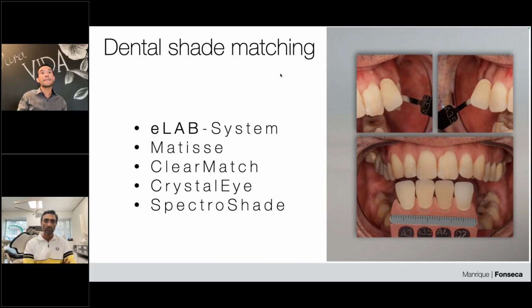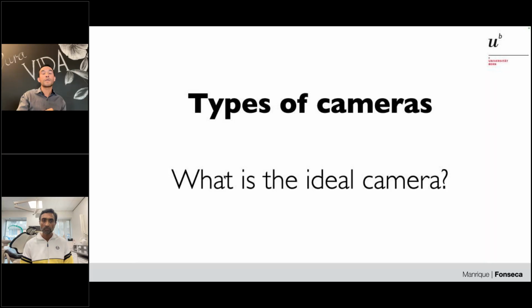And then one last thing, it is also the dental shade matching here, for example, using polarized filters. That's a filter that you can get, and then you get these pictures that are not bright, they are matte. And then you can upload that into a software, and the software is going to tell or help the dental technician with the colors of ceramic that he or she has to use in order to do better upper front reconstructions, for example.